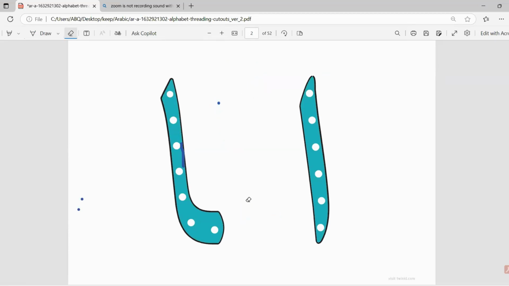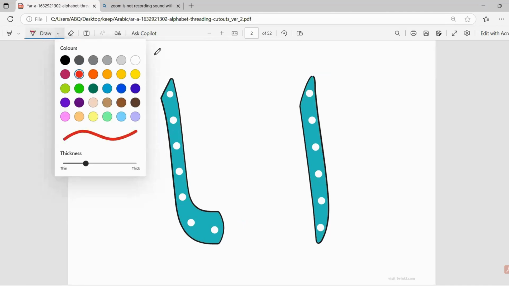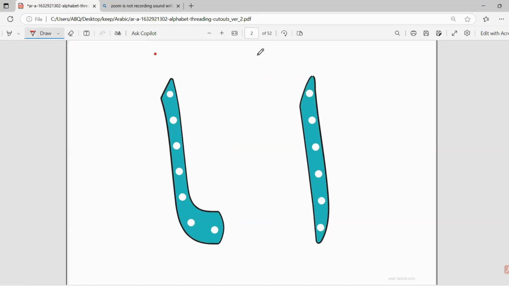And as opposed to this, a lam, because a lam will look very similar to this. A lam will actually be joined on the left, like this. So lam looks like this anyway, but when it's joined, it looks very much like an alif. It will be joined to the left, or it can be joined on both sides, like that. So that's what you're looking for. Those are the differentiating points. So we spoke about the hamzas, how you will spot them, their sounds, and we spoke about joining.